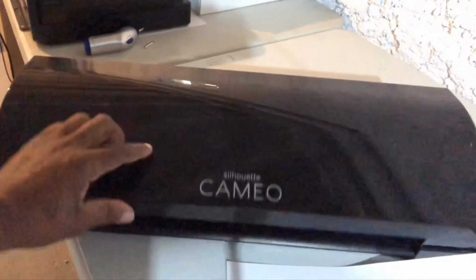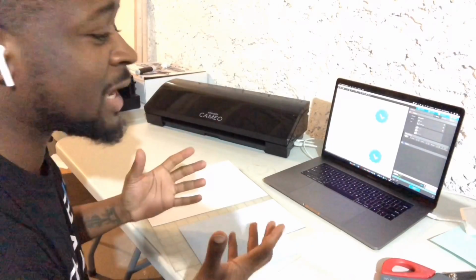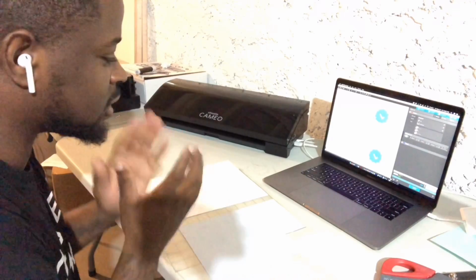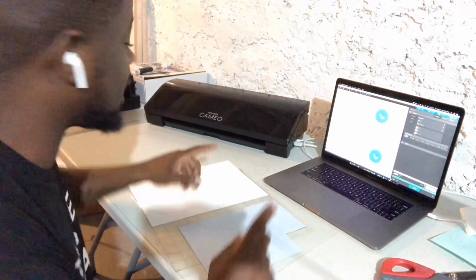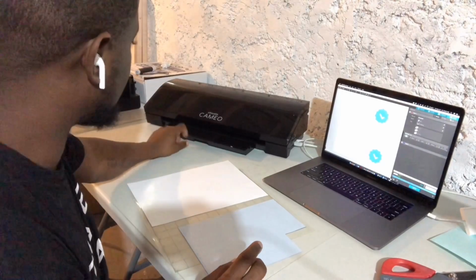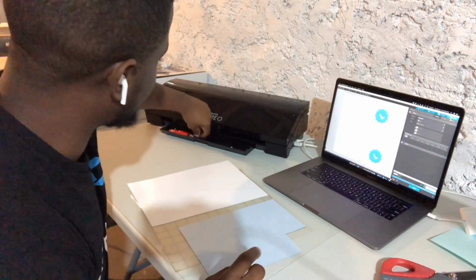So now you see how it cut here and it cut up there. So now we're gonna go ahead and get to weeding. Okay, so if you're like me, you lose your weeder all the time. So sometimes you gotta finagle something. But if you do what I'm trying to do now and put everything back where it's supposed to go, it'll be right where you left it.